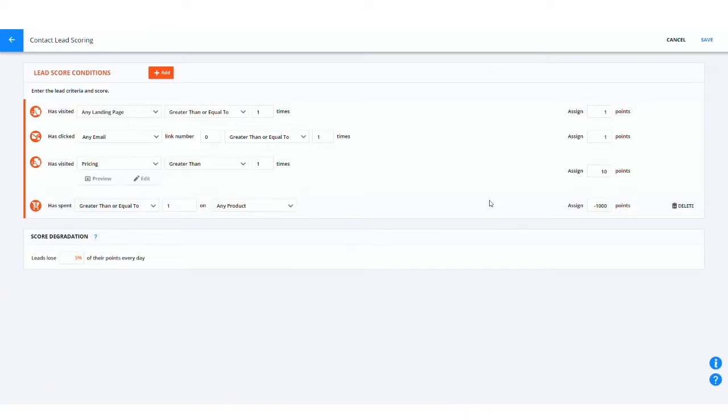So you can continue to add conditions to this list. Now here's the benefit of using this lead scoring functionality that's built in to the system in contacts. The benefit is that this is retroactive, and the system will go back through history and look at the logs of all of your contacts and look at what you just set up, your scores, and it'll recalculate everybody's score based on this new setup right here. And so that's pretty cool. That's a good reason for using this particular kind of scoring.